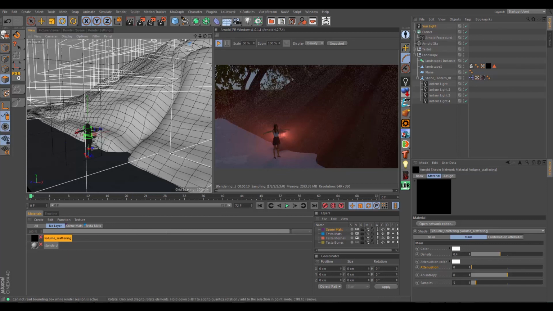So if you're using opacity maps, you can disregard what I was talking about in SpeedTree as far as opacity maps being slow. In Arnold, they're incredibly fast now. So you can use opacity map trees and reap the benefits of both lower memory usage as well as extremely fast rendering, the same as any other rendering engine that you would be used to.